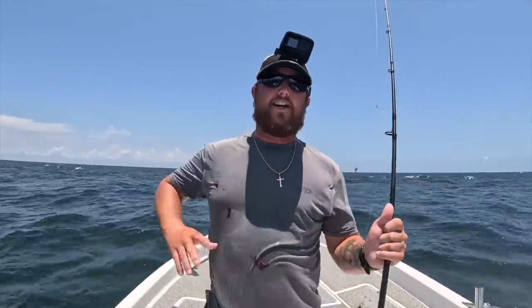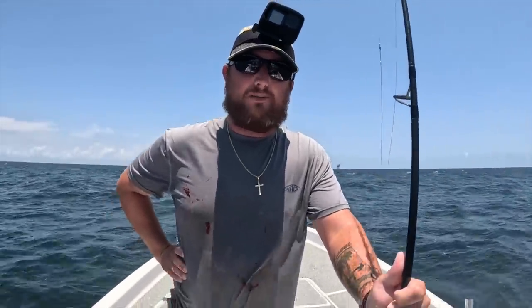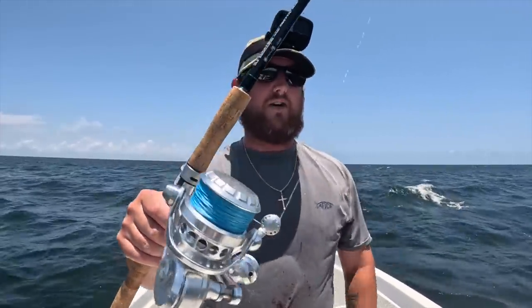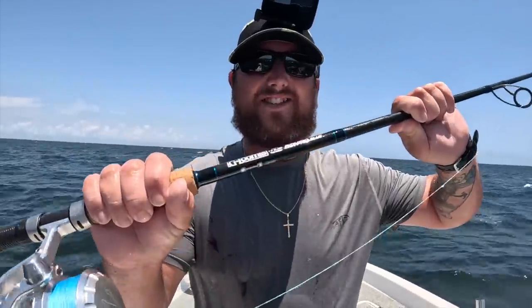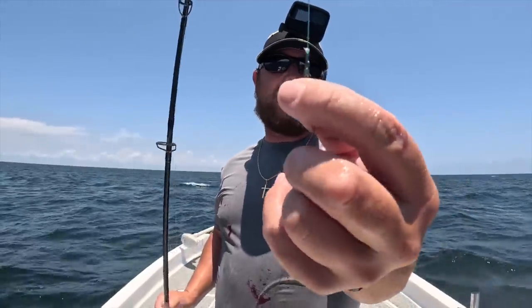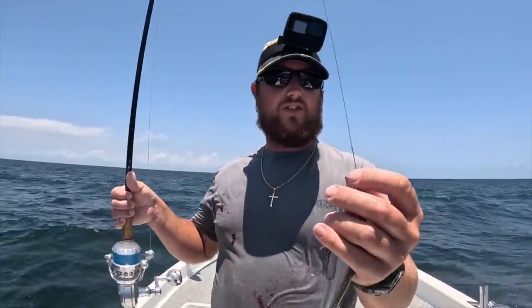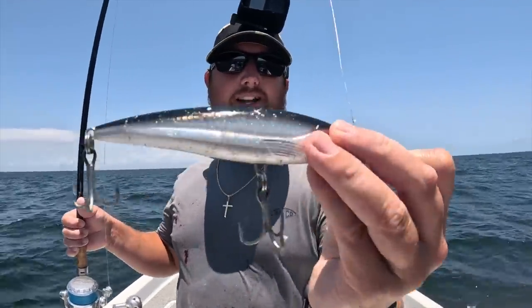You're allowed three king mackerel per person per day here in Alabama state waters, and they have to be 24 inches minimum with no maximum size. That fish is going to a friend and his family. Once again, it was on a Z-Bass ZX-22 with 40-pound braid, a G. Loomis 844S-F medium-heavy fast-action rod. I'm running a tiny Spro power swivel — anything super shiny and the mackerel or bluefish will eat it and cut you off every time. A haywire-twisted 44-pound single-strand wire, another haywire twist — which held up great — and a Rapala X-Wrap size 14.